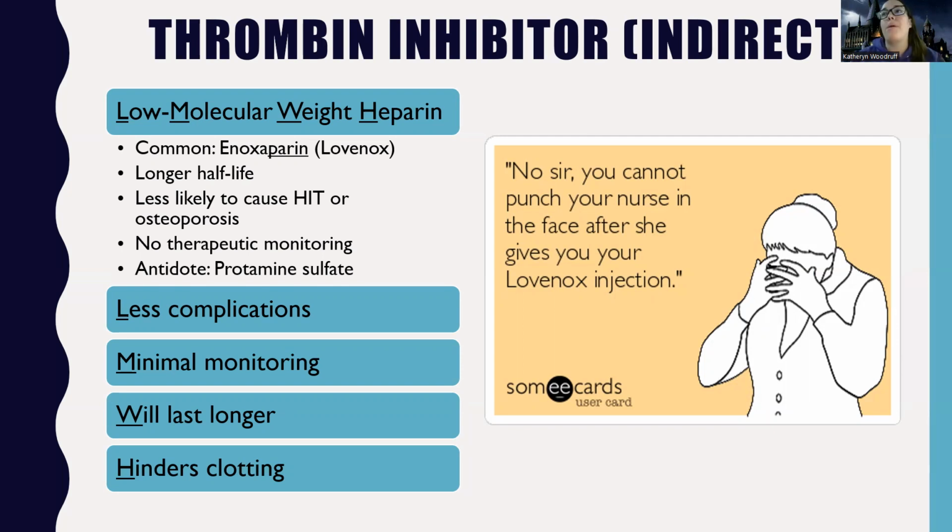So this is great for people that maybe, hey, we're not taking them to surgery, we're not going anywhere with them. We just need that anticoagulation protection. And so we can give them that longer half-life, so we don't have to poke them as much. With the heparin shots, like the sub-Q, if I'm giving sub-Q heparin, I have to give those like 3 times a day. With the Lovenox, sometimes it's 1 time a day. So less pokes, which is always nice.